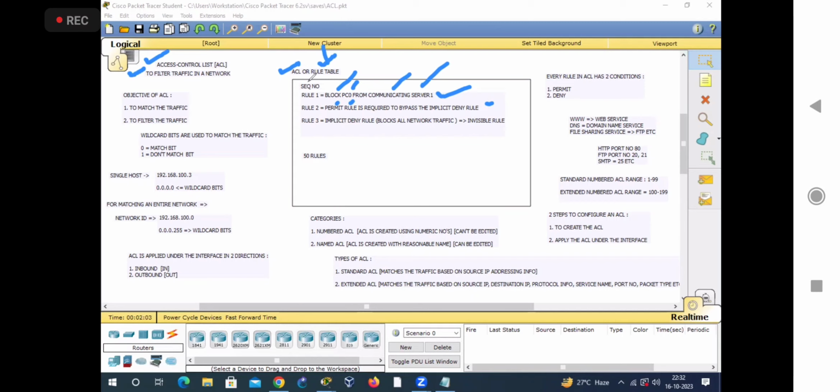So whenever we are creating any rule in the rule table called ACL, there is a rule by default available. It's called implicit deny. Okay. So implicit deny means what? It will block every single network traffic. मतलब जो भी ट्रैफिक तुम्हारे सिस्टम से जा रहे हैं या फिर तुम्हारे सिस्टम पे आ रहे हैं, वो सारे ट्रैफिक को ब्लॉक कर देते हैं. So block means what? Communication will not be there. अब ये रूल जो है invisible rule है ये basically. Invisible means you cannot see that.